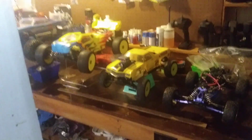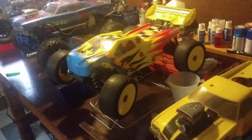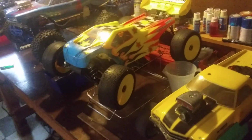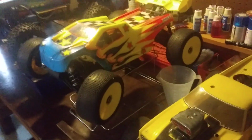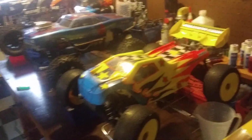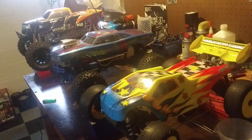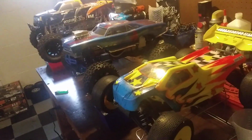When I got into Nitro, it was May 27th, 2017. Now, before that, when I was a kid, I used to get an RC car. Every year, time for Christmas, I wanted an RC car. Had to have one. So I got one every year up until I was about 16. That was my last car I had. I think it was the Tyco Lamborghini or the Ferrari 9.6, something like that. I don't remember, but it was pretty quick.